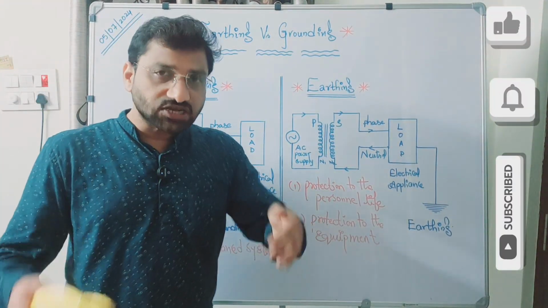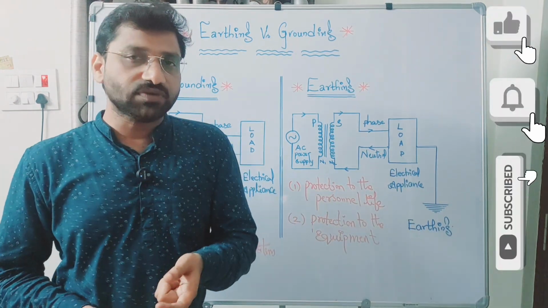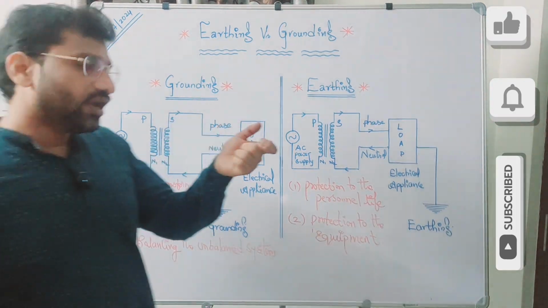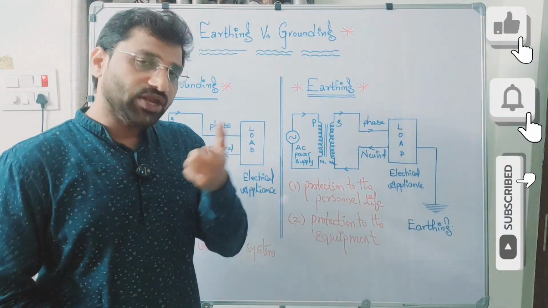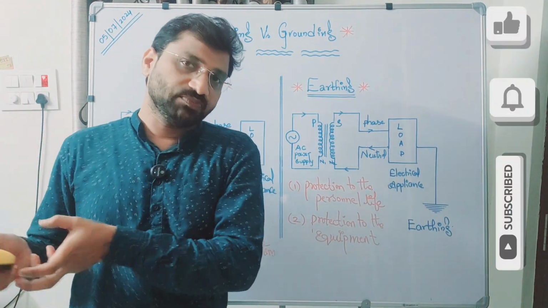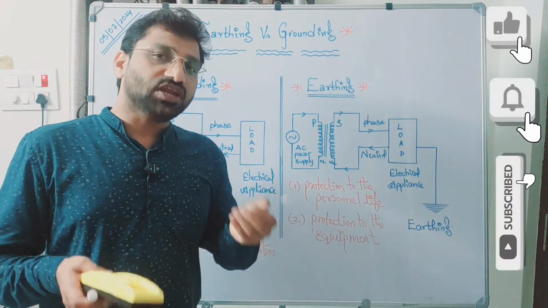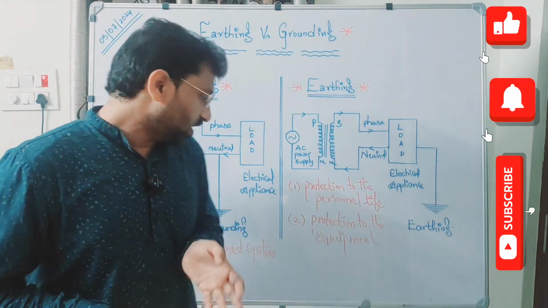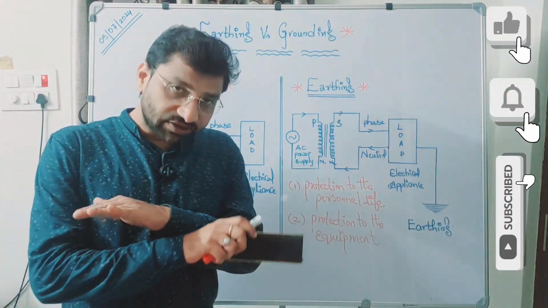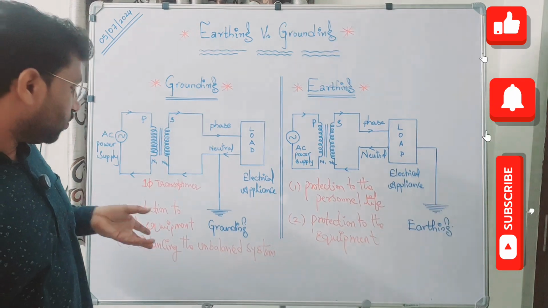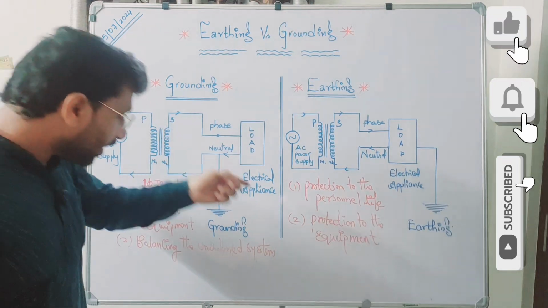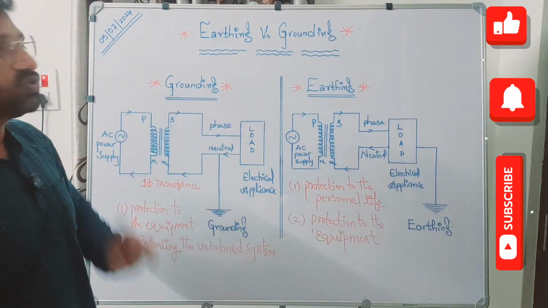Like yesterday we discussed about the transformer. The secondary winding of the distribution transformer is having star connection, red, yellow, blue and neutral. So red and neutral, yellow and neutral, blue and neutral, 3 different single phases are connected to 3 different homes. That means depending upon the load condition of the individual homes, there will be a different current flowing through all the lines. Therefore, the neutral also carries different current. So when the neutral or the phase wires are carrying different currents, it means there is an imbalance. So to balance the imbalanced system or unbalanced system, we can use grounding here.